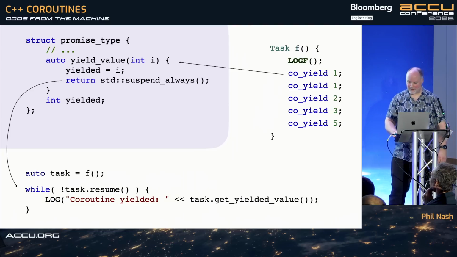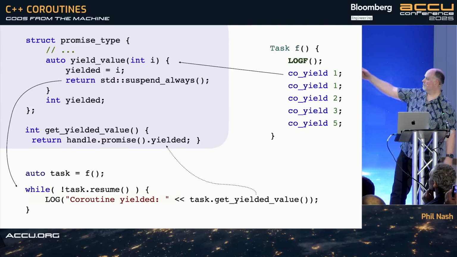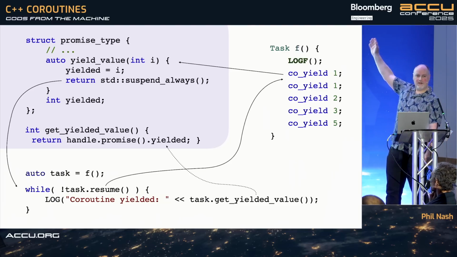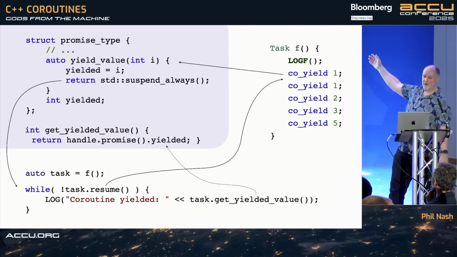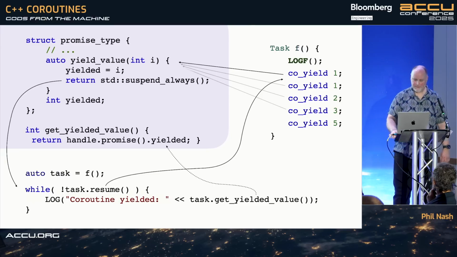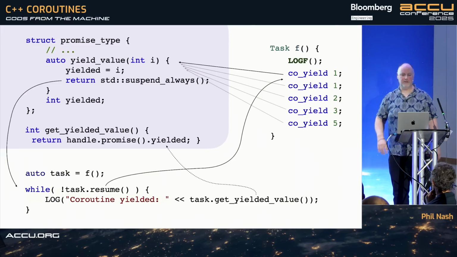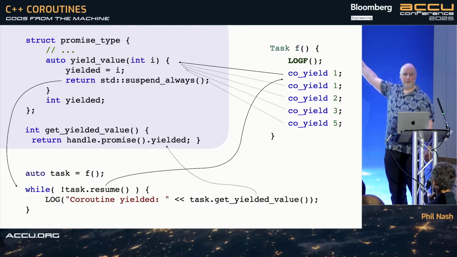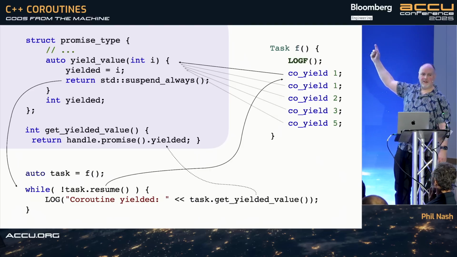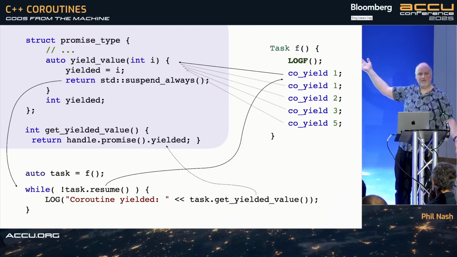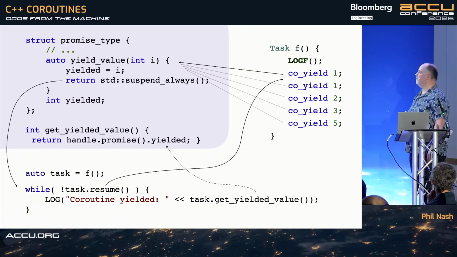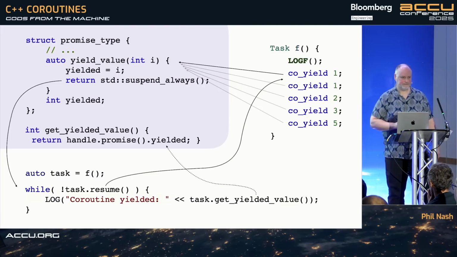Right, but we're not done there, because then we get the yielded value out. We saw that part. When we resume, we go back and continue on in our coroutine, go to the next co-yield, and come back again for all of our co-yields. So you can think of this as like an unrolled loop at this point. And usually we're going to write an actual loop here. But you can write these naked co-yields like this. But there is a sort of a loop going on both sides. Hopefully you can see that.